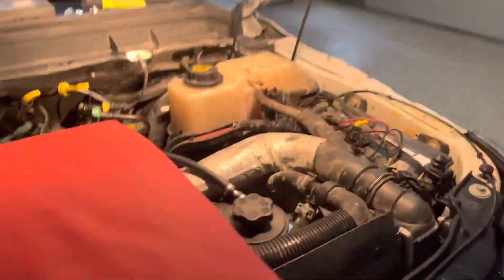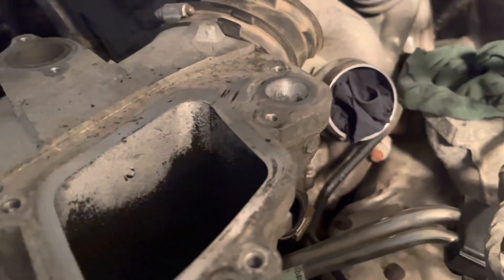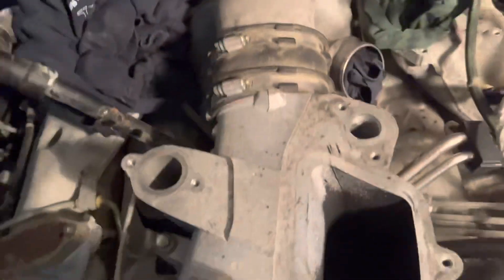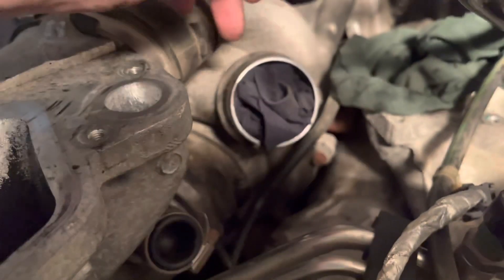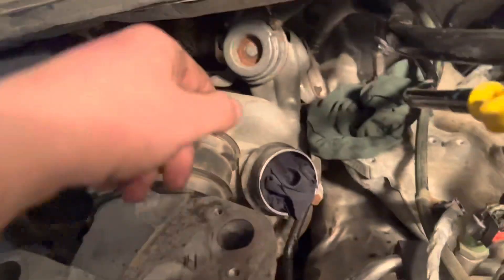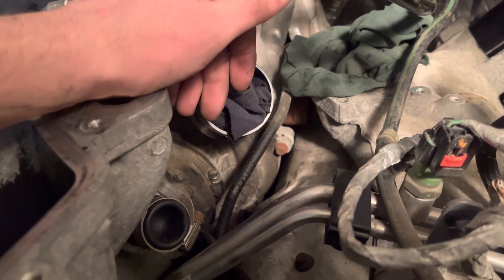Here's my next little update. When it came to putting this intake back on, at first I was kind of struggling getting the boot for the upper and lower on that turbo to line up. A really helpful tip from the Thoroughbred Diesel video — have this end tight so the boot stays on the turbo, and this end loose on the intake. On the bottom one do the opposite: attached to the intake and not at the turbo. Then you can get it in very easy — took me two seconds. I ran these down with the Bosch impact with an extension, and had to use a swivel to get to that back one since the piping out of the turbo was in the way. The rest were just straight shots.